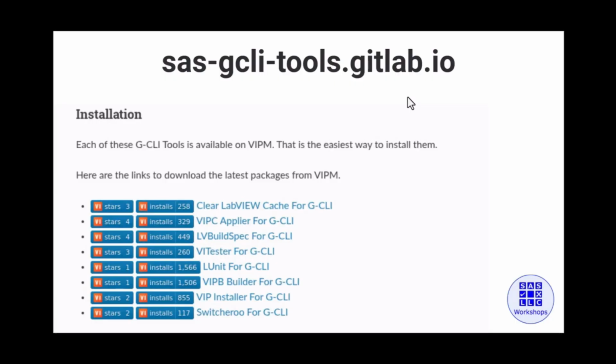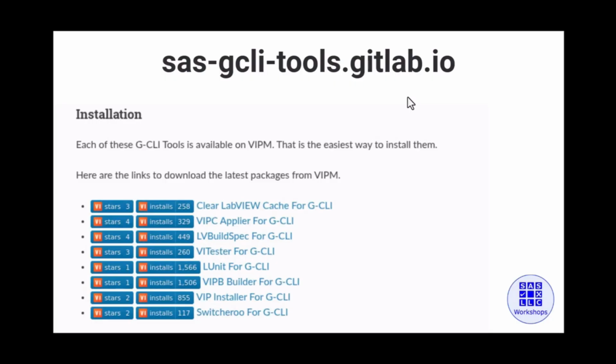Let's just quickly go through this list. If you go to sas-gcli-tools.gitlab.io, you'll see that there's a list of tools there that I've built for doing various things in LabVIEW using GCLI. Clear LabVIEW cache clears the cache. There is a built-in GCLI command for that. I wrote this before that existed.